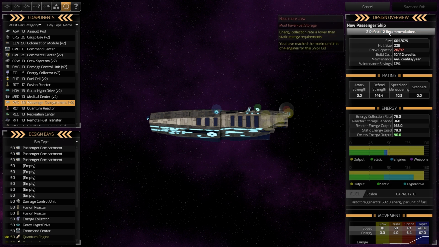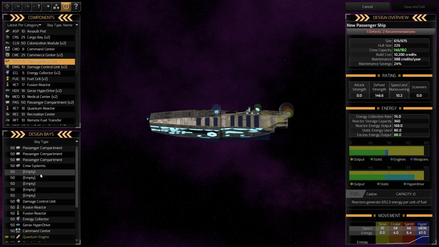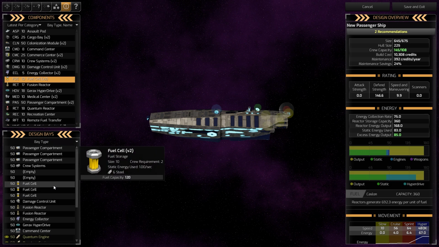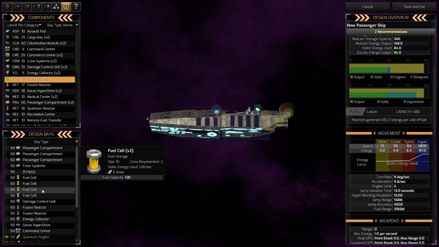605, 675, we need fuel storage and crew. Crew systems, probably one. Yep, one crew system will do the job. And then some fuel here. And the range does that give these guys? 700, go to a million.